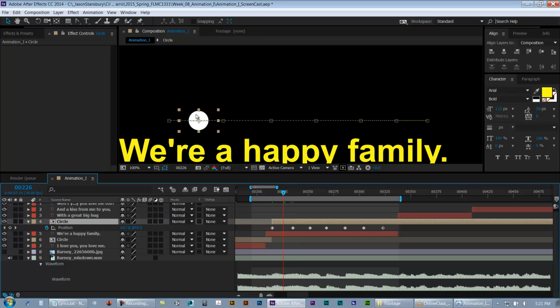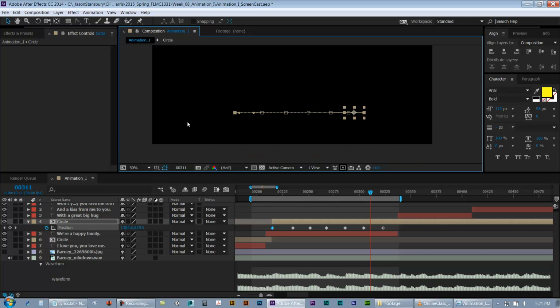I like to move whatever I'm animating in the middle so I'm not over a handle. It's kind of hard to see. Or you can move it down and then work with these handles. So I'm going to move it up, mess it up.